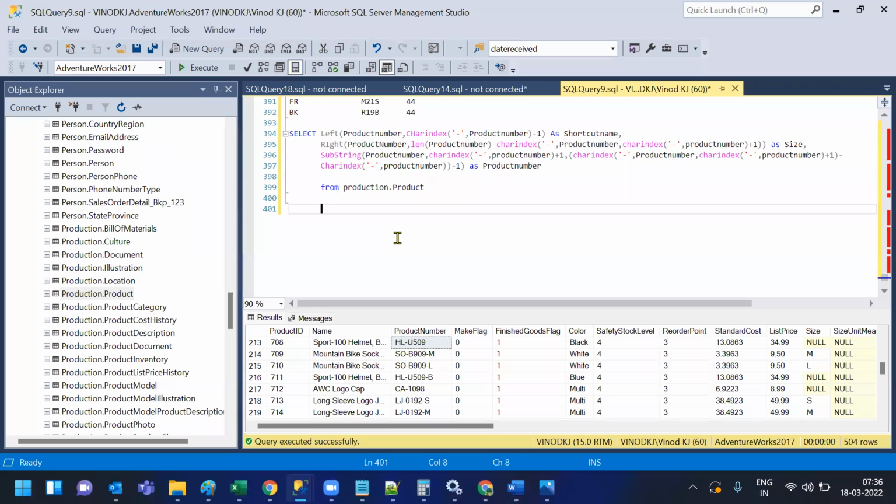Okay. So there are many ways to retrieve it actually. Let me show you all the ways.